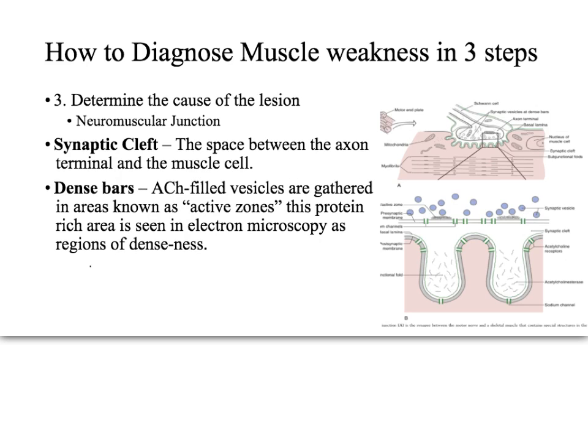And this is a protein-rich area, so it's got all the docking proteins and everything needed for these vesicles to do what they need to do. What you should notice is that these dense bars, these active zones, are nearby two things. They're nearby the calcium channels of the presynaptic nerve, and they're also nearby the ACH receptors on the nearby motor end plate.